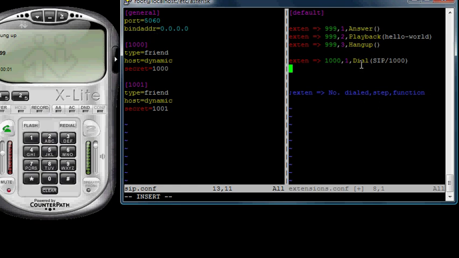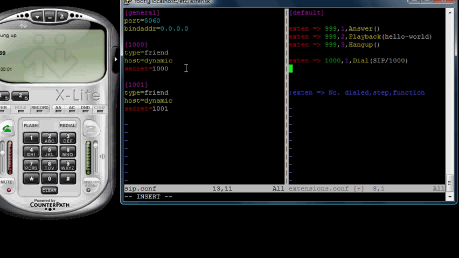In fact, if you really want to be confusing, with this configuration, if you dial 1001, it's going to call username 1000. I hope you can grasp this concept. Well, maybe I shouldn't have confused you. But the whole idea is, what you dial here and what actually is the function occurs here.